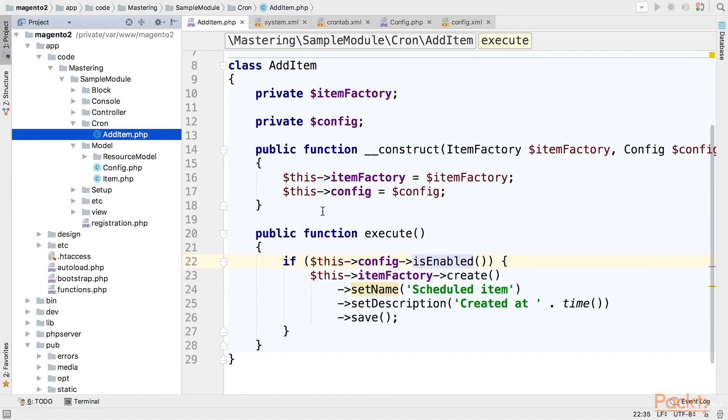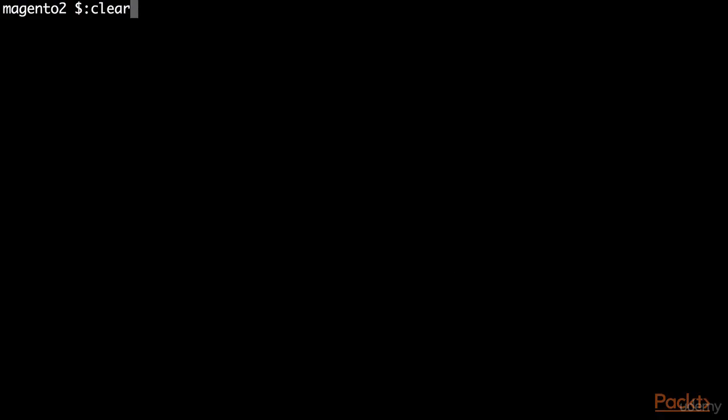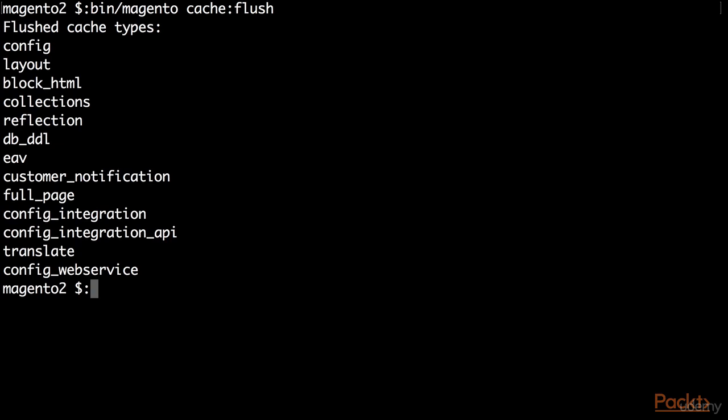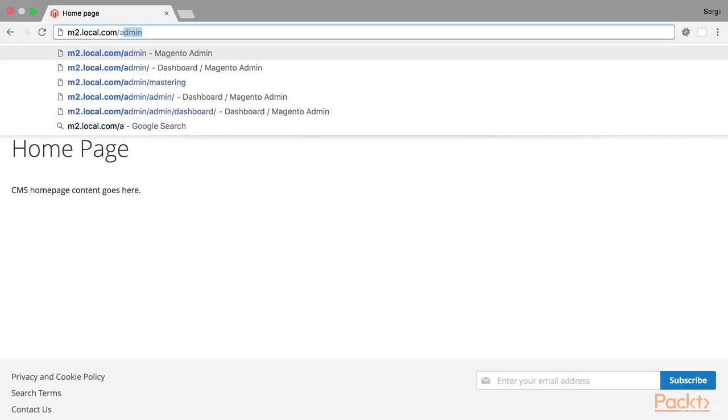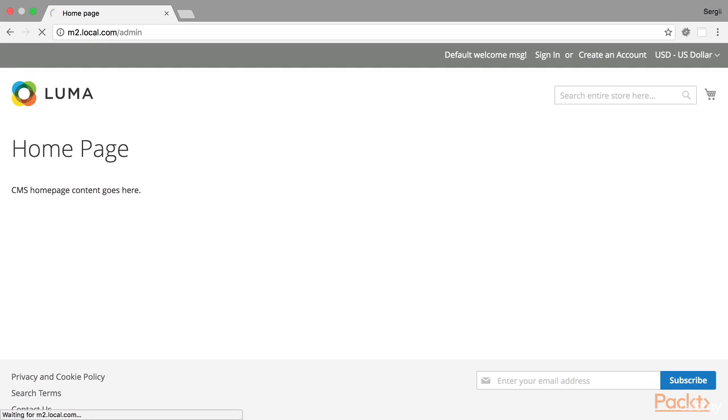That's it. Now let's take a look at configuration we created in admin panel. First thing, as usual, we are clearing cache. Now we go to admin panel of our Magento installation.